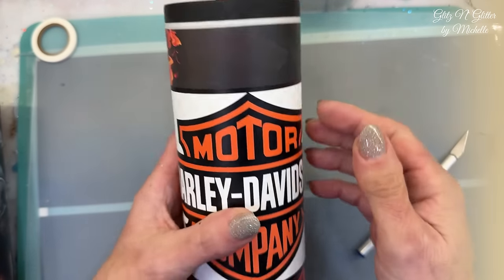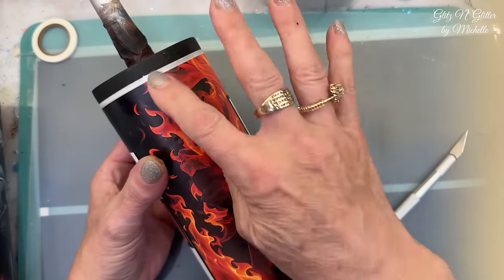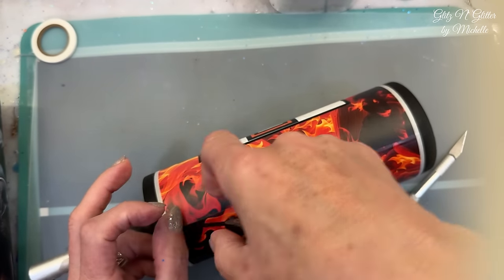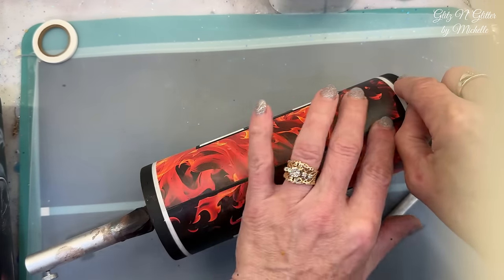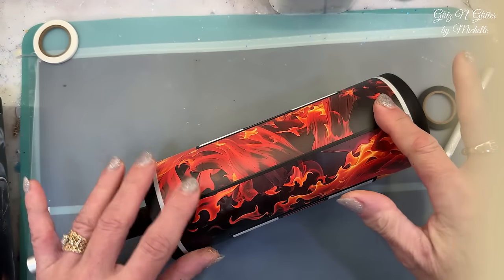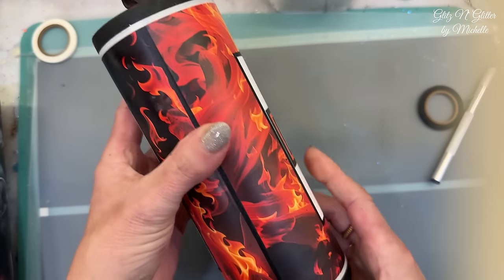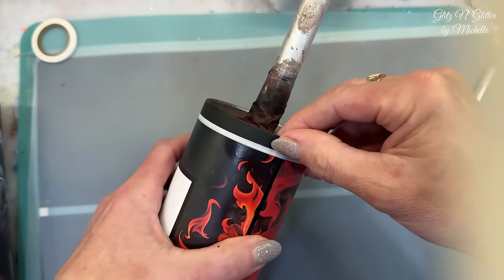Alright, that one is done. I don't know if I'm gonna put his name on it. Maybe I'll put something back here. Let me put some black back here. I don't know where his name would go nicely. It would be off center up there because there's my black spot. So maybe I'll just leave his name off of it. I guess I could put it on the bottom. I don't know. I'll think about that. I can always add it later.